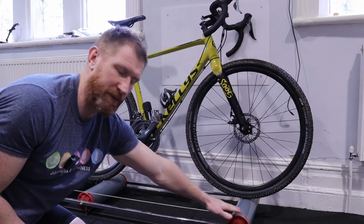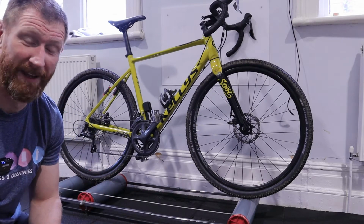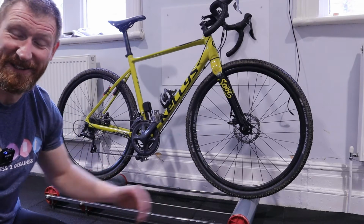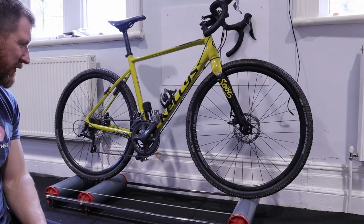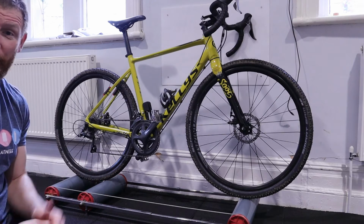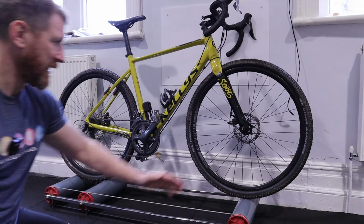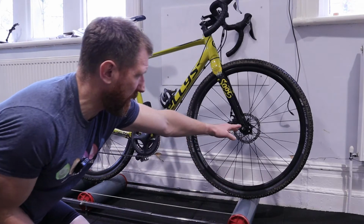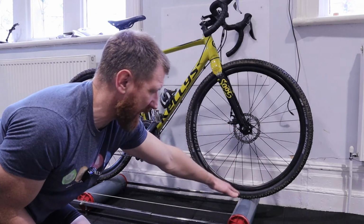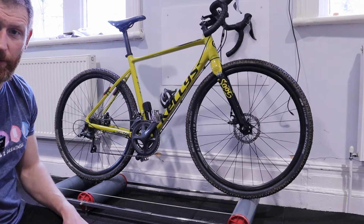I've set the rollers up. I've just bought these rollers off a guy on Facebook, 25 quid. So really, really cheap and cheerful. I don't know much about rollers, so I don't know if they're good, bad, or indifferent, but we'll see how we get on with them. I've set this up so my hub here is directly over the roller, and you can't really change those, so that's as they were.